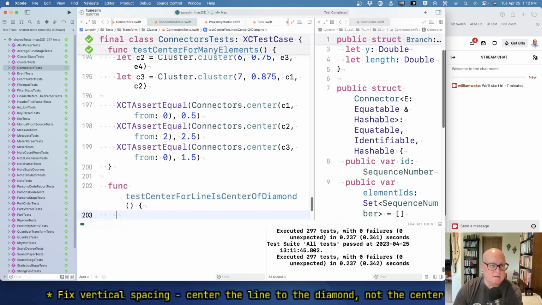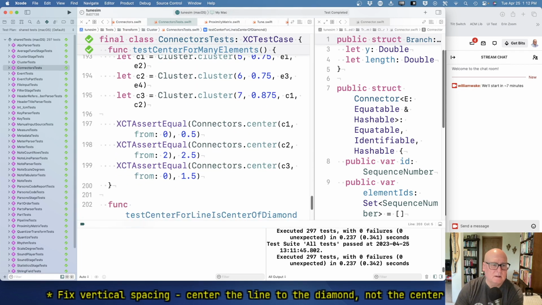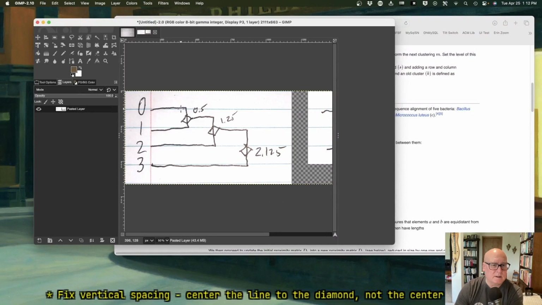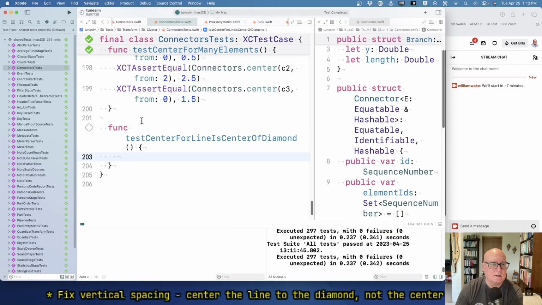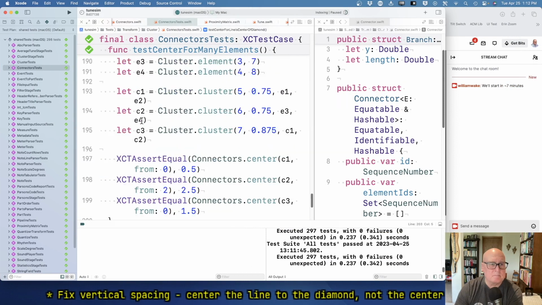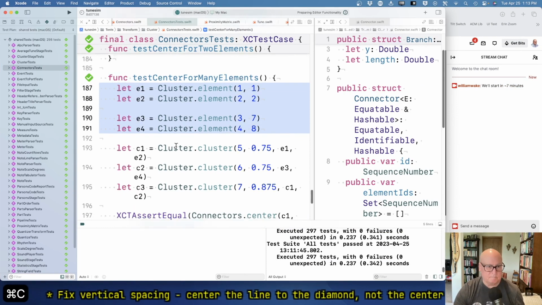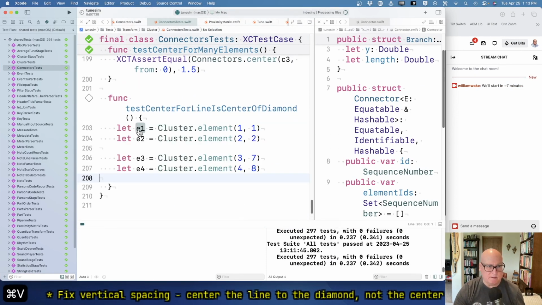Center of line is center of diamond. Okay. Well, we got element 0, 1, 2, 3. Which will be something like this.